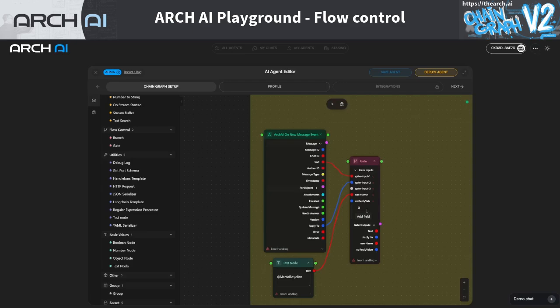If you want the bot to give a response 80% of the time, I need some randomizer. First I create two fields in the gate node.